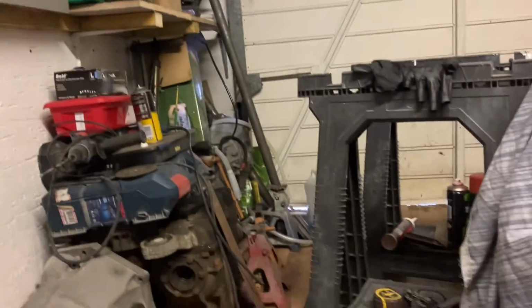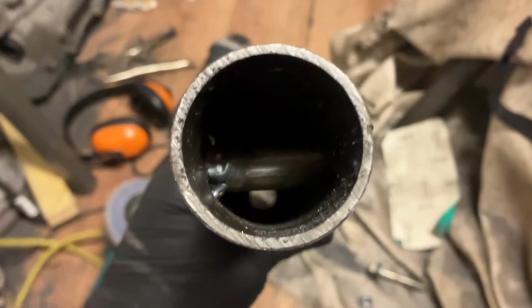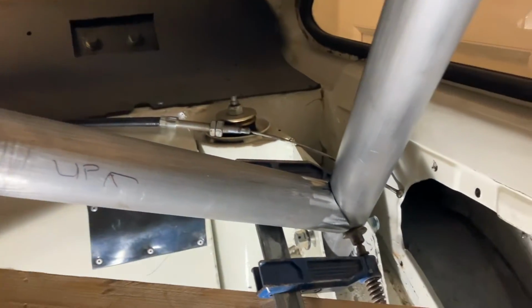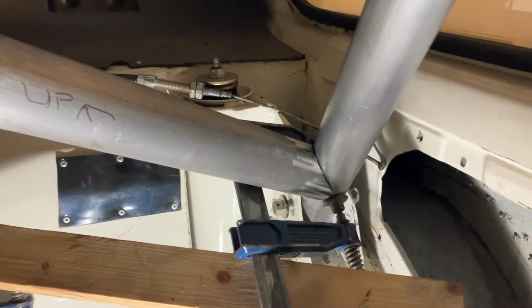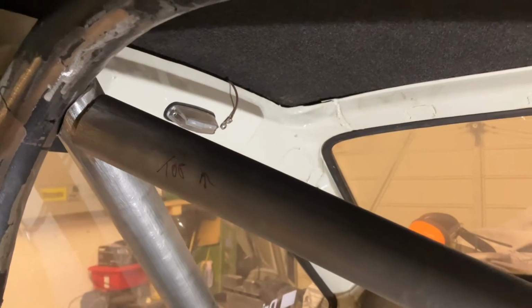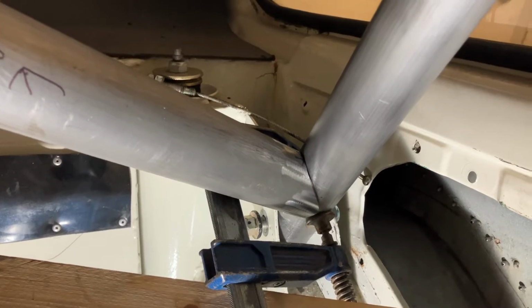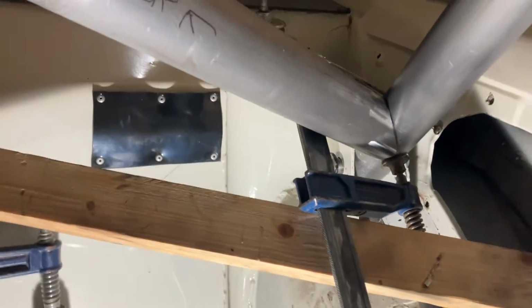Well, that is the spacer tube welded inside the bar for the rear stay. And I can get them in place. That one's already done. Right, that's the diagonal notched. That probably would have been easier to do with a core cutter, tube notcher. But yeah, I've got that. It's got to be less than 100mm from the top corner, which is where it is, and less than 100mm from the joining point at the bottom. I couldn't get much lower than that anyway.